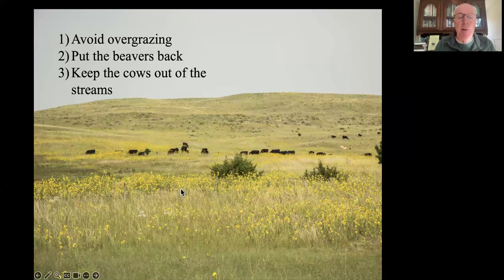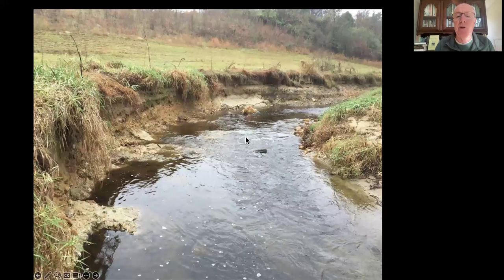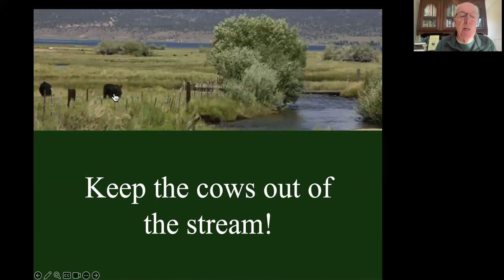This is an experimental range in Nebraska that Cindy and I visited. Those are cattle, not bison, but look - it's not overgrazed. Those are all sunflowers, all the grassland birds were there, it was a really productive place. Put the beavers back, particularly in the southwest, and keep the cows out of the streams. Beavers used to be everywhere, and when we trapped them out, it removed the beaver dams - the streams became scoured and incised, dropping the water table, which made it extremely easy to overgraze. If you put either the beavers or beaver dam analogs back, it raises the water table back up and creates wetlands even in the southwest - that's where the biodiversity is, where the willows and cottonwoods are. But you have to keep the cows out with fences.